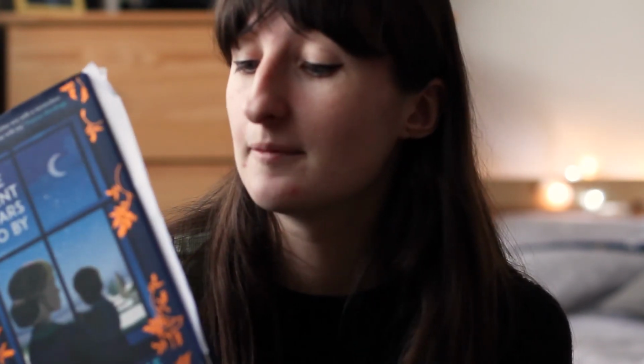It's not something I usually pick up. I don't usually read historical fiction, but it's quite an enjoyable read and it got me into the Christmas mood, so it was quite good. And I absolutely love how the publishing company did this little thing for us and put the little envelopes and the gifts alongside it, and that just made it an absolutely lovely experience to read. So thank you very much to Kaleidoscopic Tours and to Anderson Press for giving me and other readers that experience. I thought that was really lovely.